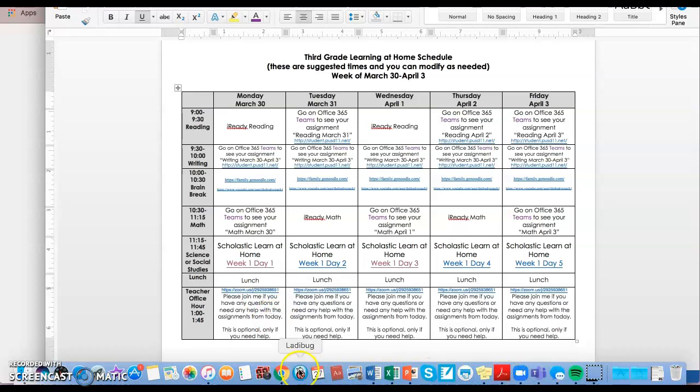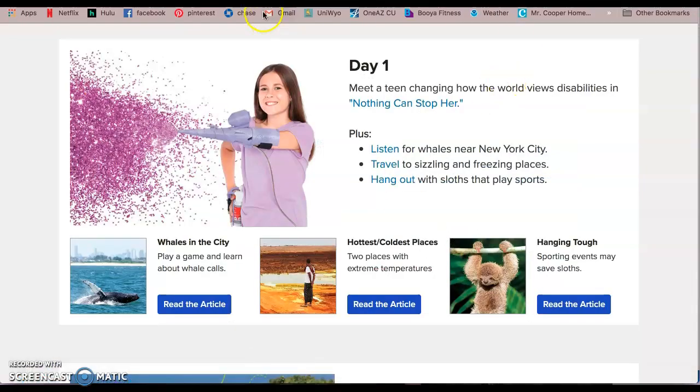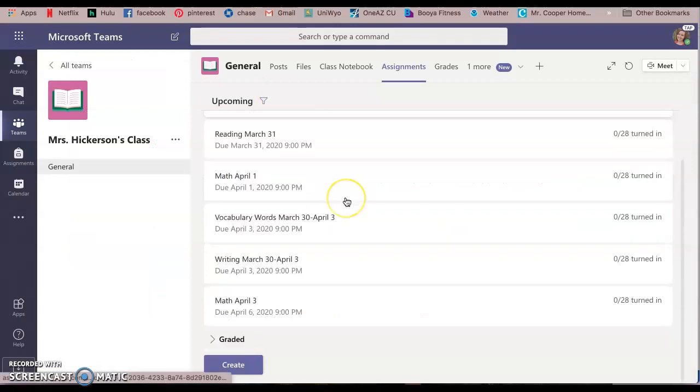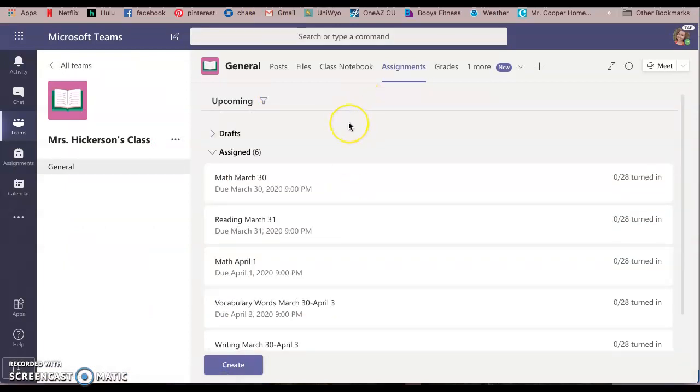I want to show you one more thing on Teams. So that's most of what your child will need to know for next week. It should be very easy to go through daily lessons. There's one more feature that I want to show you guys really quickly. This is optional for your child to do for right now. I just want to kind of test it out to see.